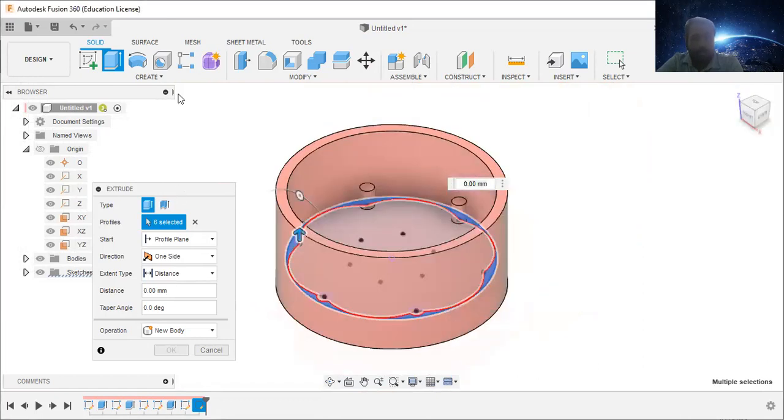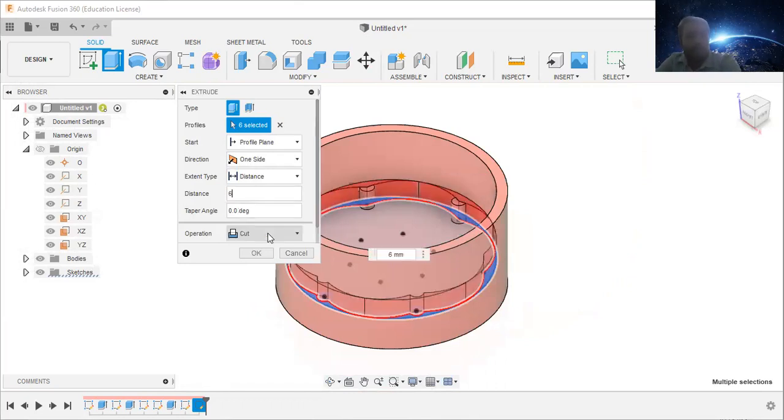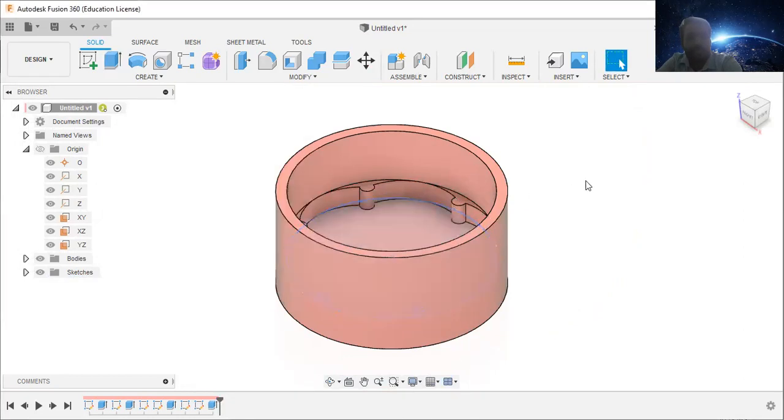Okay, then I will extrude to a distance of 6, and the operation as join. Click OK.